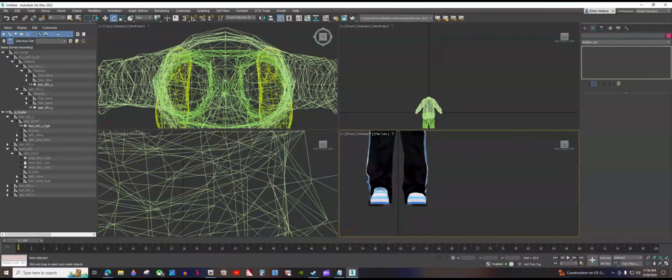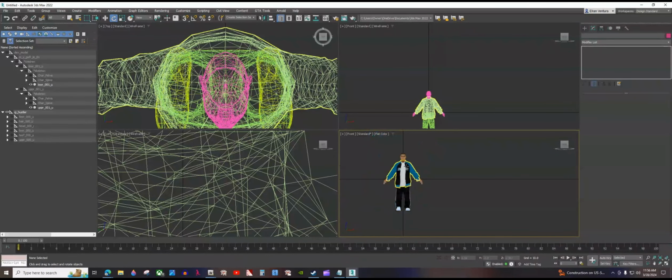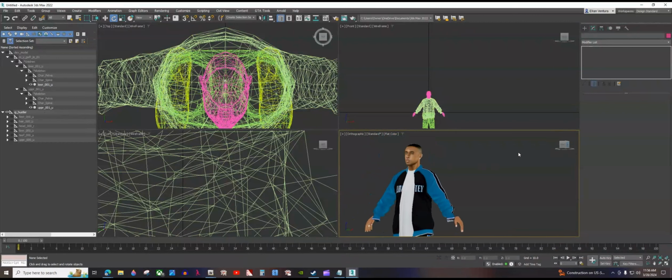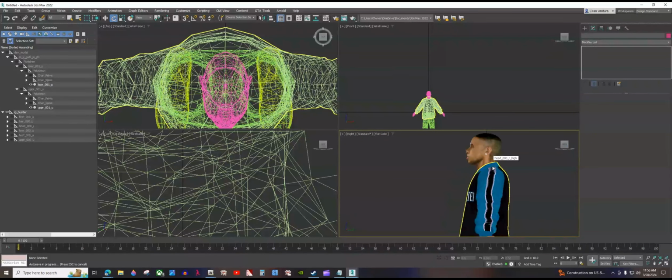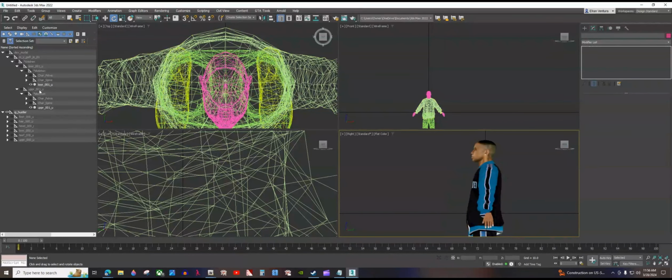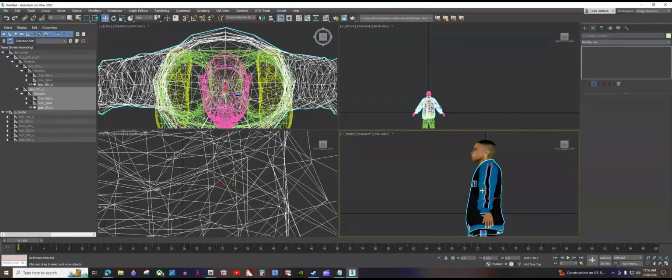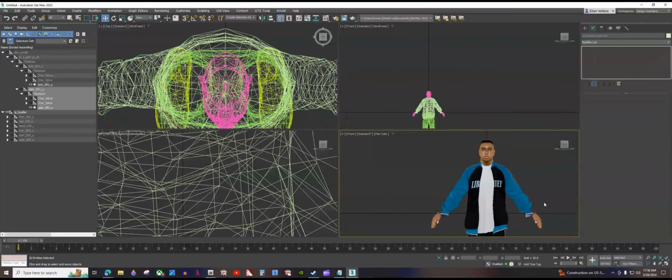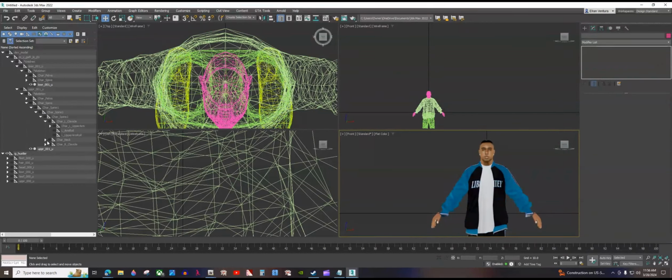You could probably leave his head actually on as well. We're going to need to know that. Yeah, that's all we pretty much need. So now we can position this how we want it. Okay, so I might actually probably pull his upper up just a little bit. Just to be safe that his head doesn't go through at certain points or something. About right there. All right, and then to move his arms into place, we'll do it like this.